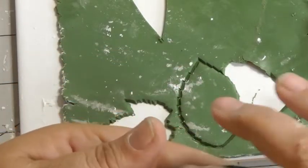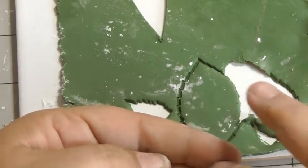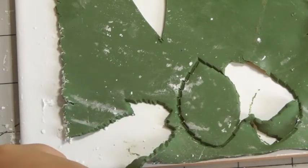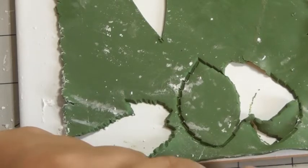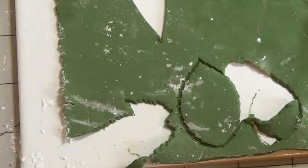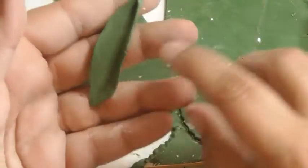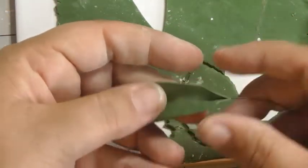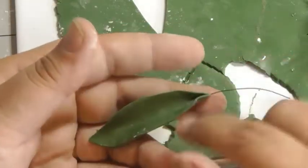If you want to flatten the edges out and get rid of some fingerprints, just rub your fingers over it. It will go. If you lay it down on the side like that, see, it does go. And then just do that side as well. And then that's it. And there you go. I just laid it down and rubbed the sides, which got rid of the majority of my fingerprints. So there you go, ladies and gentlemen, one Ruscus leaf, very simple.